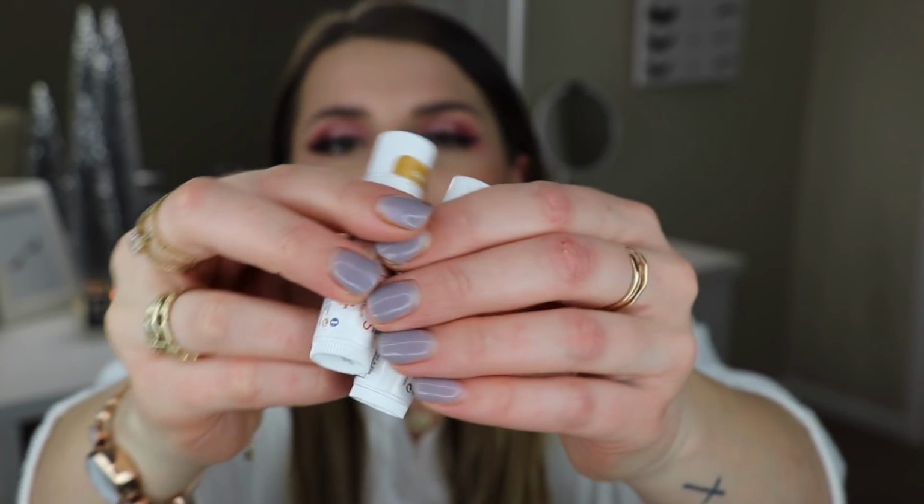And then as for lip balm, I wanted to share with you guys my favorite lip balm that I go to the most. I keep it in my bag at all times, and it's very, very long lasting. Don't you hate a lip balm that just smears right off, like the EOS? I don't like those, and these are really healing and repairing for your lips, and the ingredients are amazing. And it's by Laguna Herbals right here, as you can see. I don't know if I have it up right.